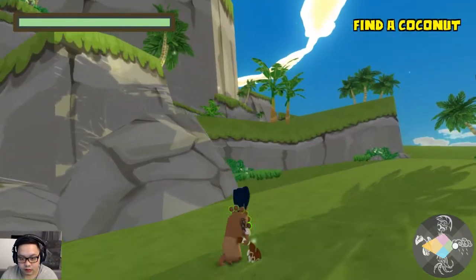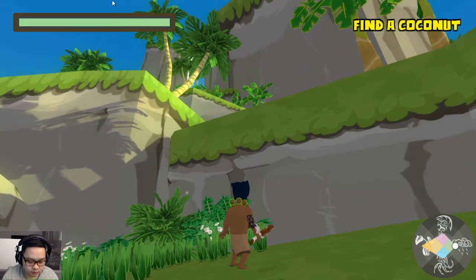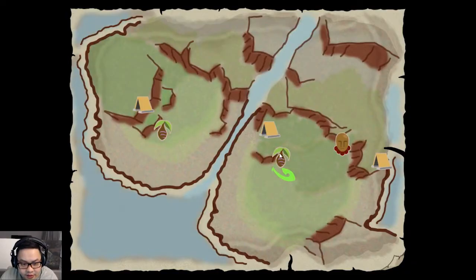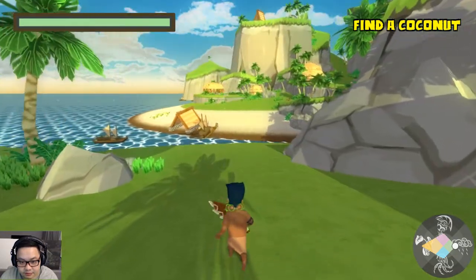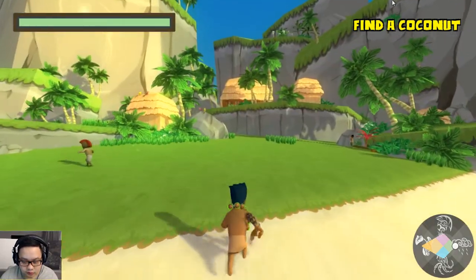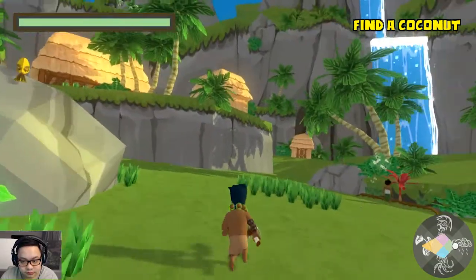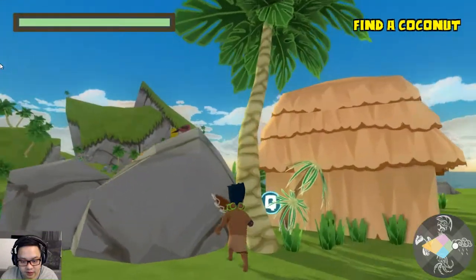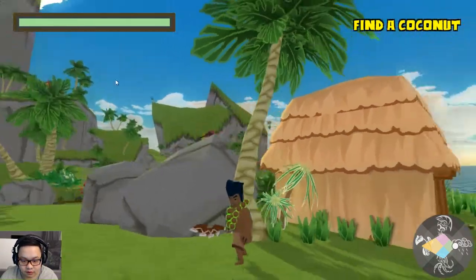Huh. This should be coconut, or I'm just looking at this map. So this little thing right here, maybe it's coconut, I'm not sure. Find a coconut. I'm gonna head back over here to see. All right. So, guessing this is a coconut. Again, I'm liking the music. Sounds pretty relaxing. Oh, Q. What?